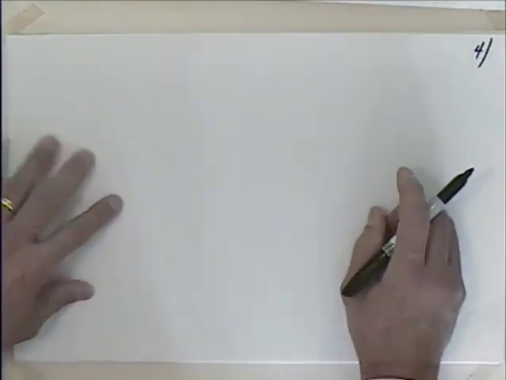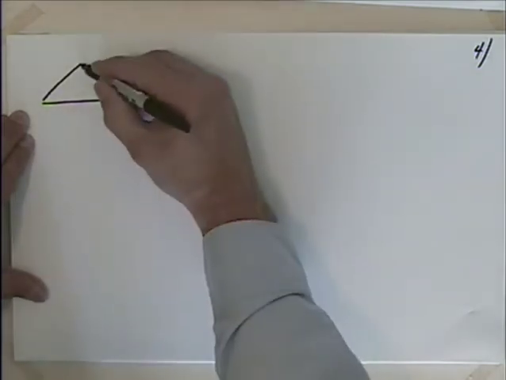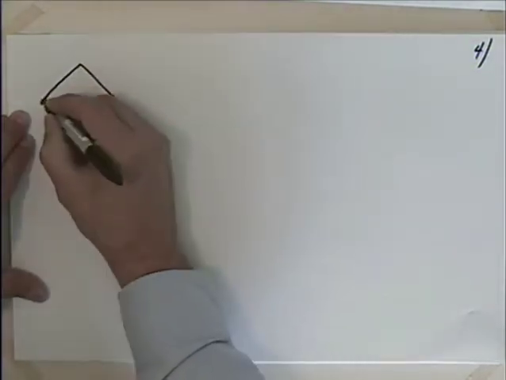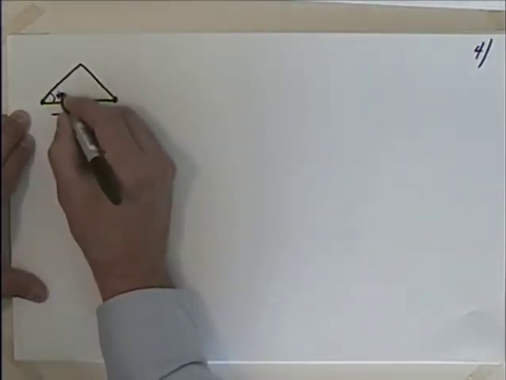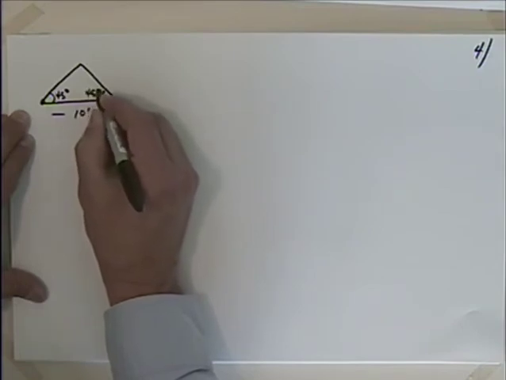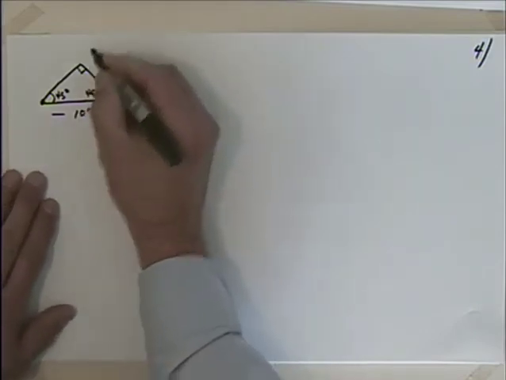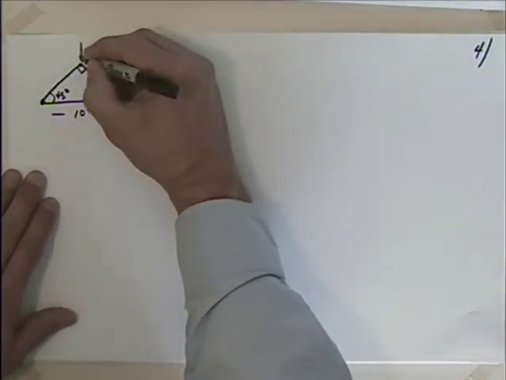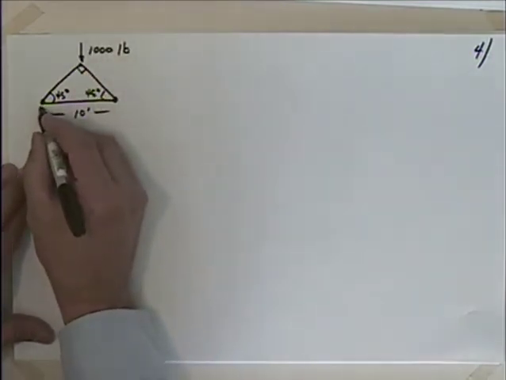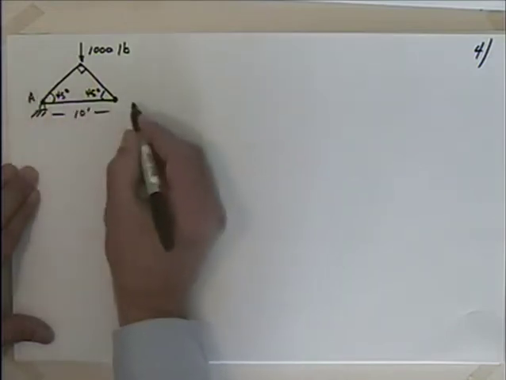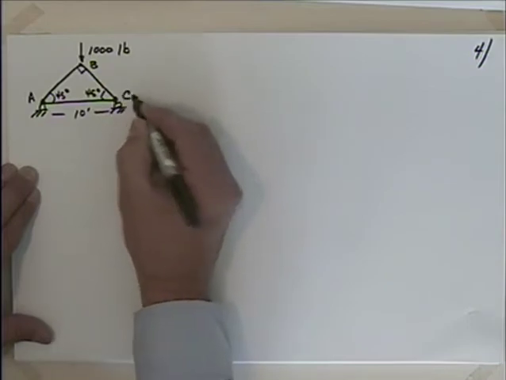So let's try a very simple truss. Let's say we have something like this. Maybe this is 10 feet here. We'll say this is 45 degrees. That's 45 degrees. Give me a right angle there, wouldn't it? And I'm going to apply the load here. I'll say that I just have a 1,000 pounds there, and we'll take a pin connection here at A. We'll call this B, and a roller connection here at C.